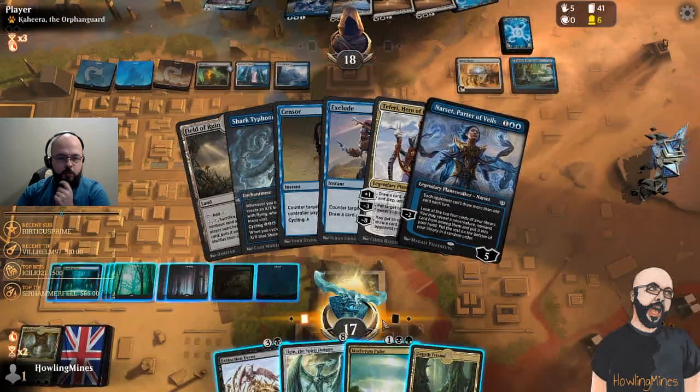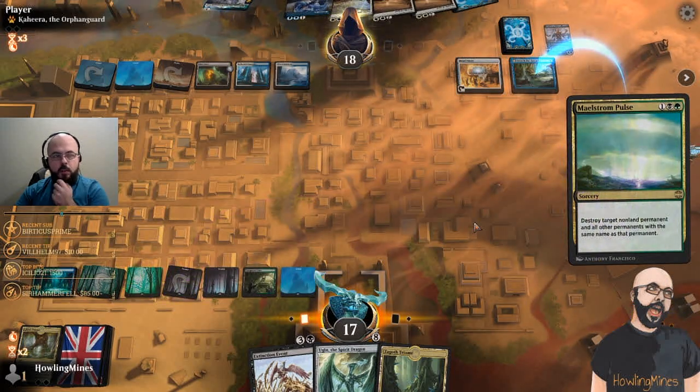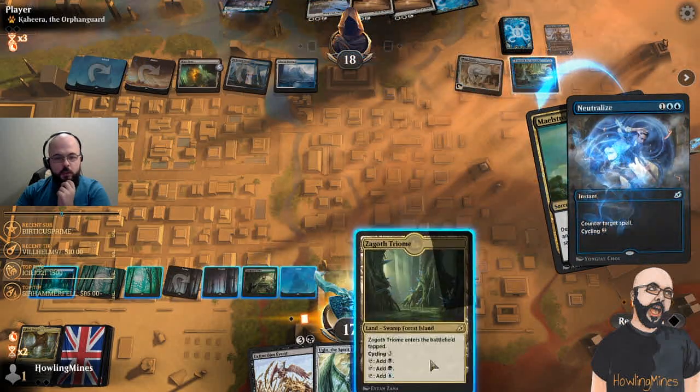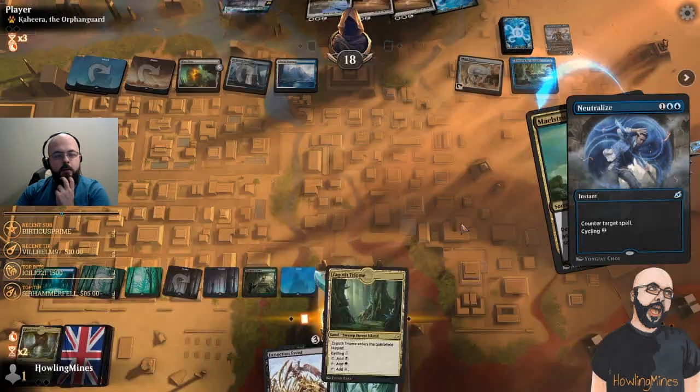I gotta try and get this gone. Opponent might fight us on this one because search is kind of important to what they're doing right now. Yeah, see if we can cycle our way into something relevant.